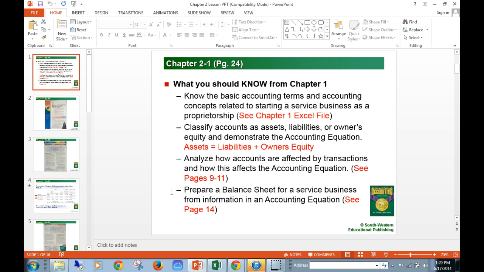Finally, we prepared a balance sheet, and what a balance sheet is, it's the first official form. We usually prepare it maybe every month or every 2 weeks. It's not something we prepare on a daily basis, and it analyzes our assets on the left side of the equation and our liabilities and owner's equity on the right side of our accounting equation in just a more formal document, so that we could present that to our boss, to our owner, or just me as an owner, be able to analyze that and know where we want to make our decisions in our business to make more profit. Okay, so again, a quick rundown of Chapter 1.